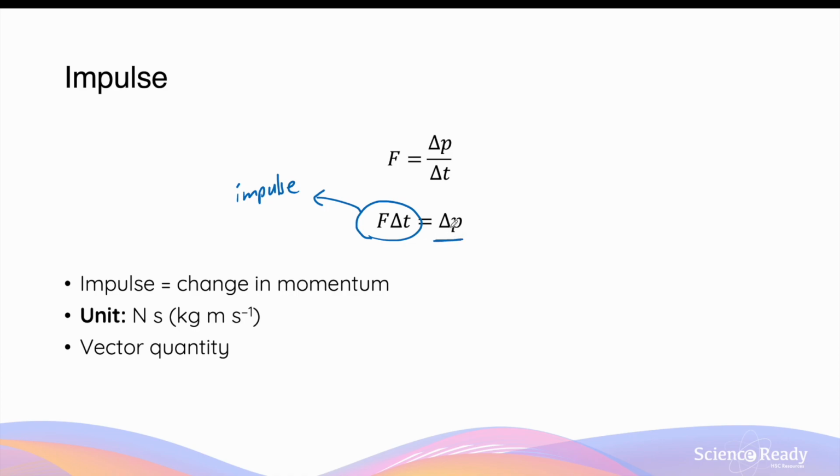So the impulse, which is F times t, is also defined as the change in the object's momentum. The units for impulse can be written as newton seconds, because it is equal to the product of force and time. The unit for force is newton, and the unit for time is second. Alternatively, you can also use the unit for the change in momentum, which is simply kilogram meters per second. Since impulse is given by either force times time or the change in momentum, and both force and momentum are vector quantities, impulse is also a vector quantity, which means we need to supply the direction in addition to its magnitude.